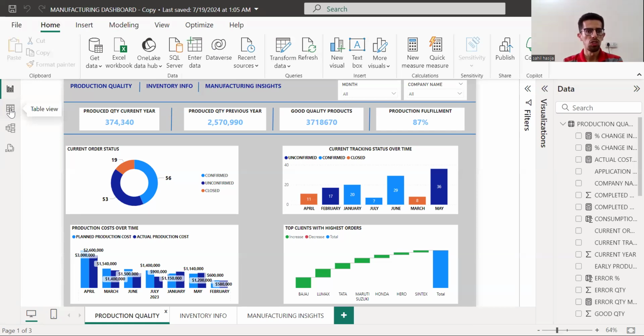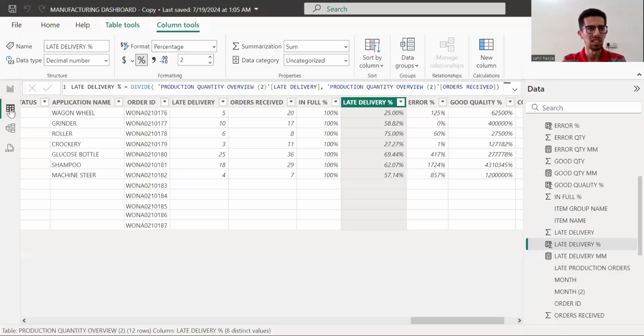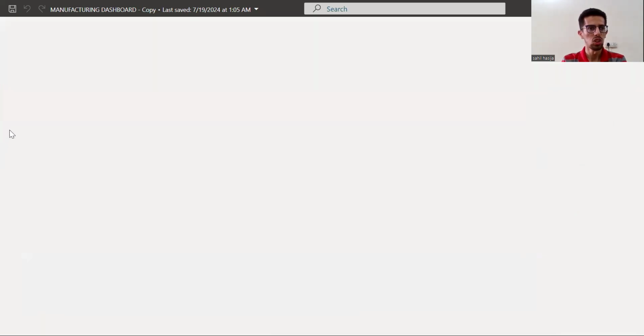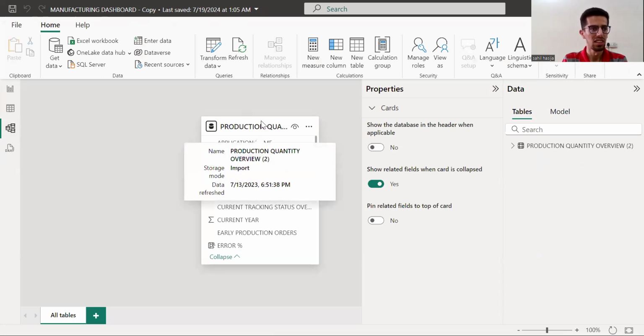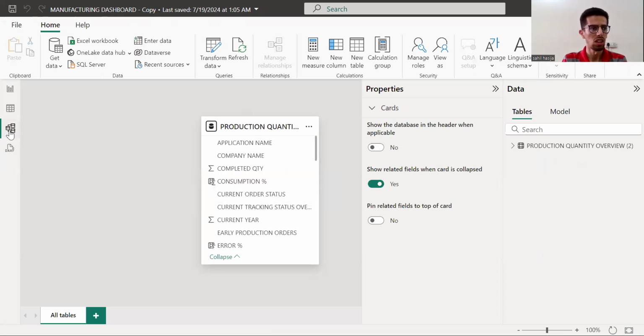When you import the data, that on the back end comes under the table view like this, and how these tables are related to each other, those relationships can be seen here in the model view.